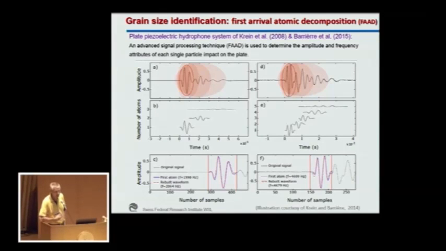It recomposes this by a number of different well-defined oscillations or sinus functions. By doing this, they also use a library of different functions in the background to find the best solution. And then they're interested in the dominant frequency of the first peak. That's how they determine a characteristic frequency of such a single particle impact.